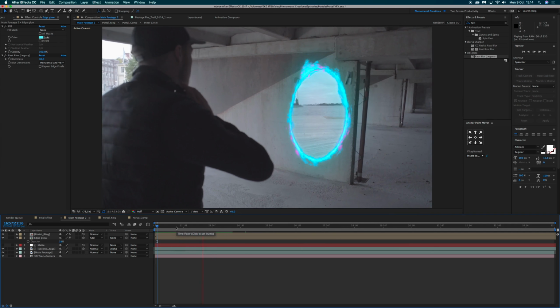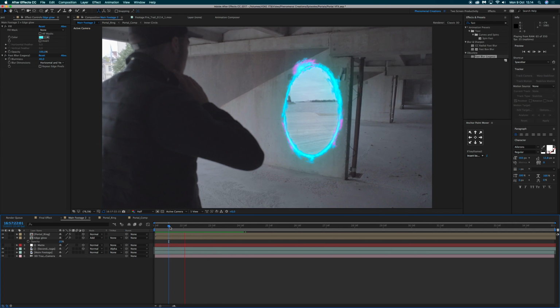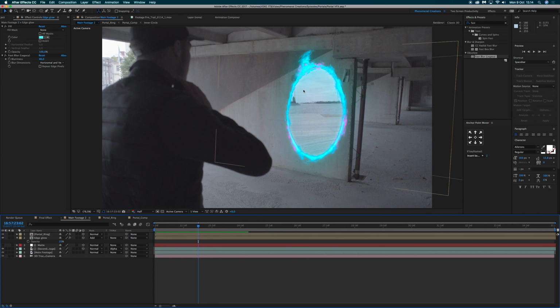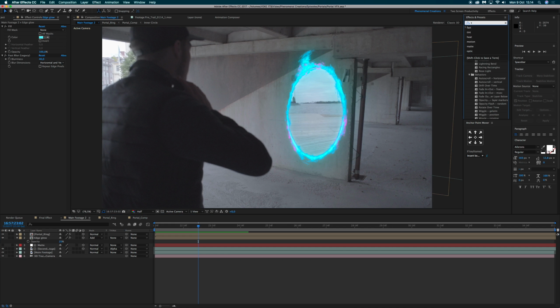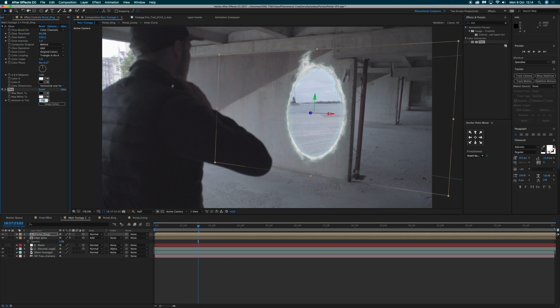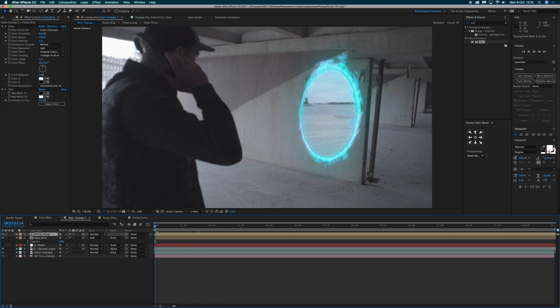This is looking pretty solid. I really like how the effect is turning out. Something we can do to match it even more to our S-log comp here is add a tint effect. No, we're not going to make this black and white. Let's put a tint effect on the portal ring and drop the amount of tint to something like 20%. Just so we take a bit of that vibrance away, like this. And when we do our color grades, it looks pretty fantastic afterwards.